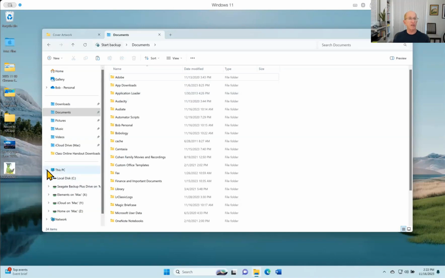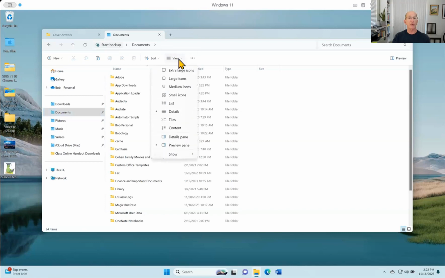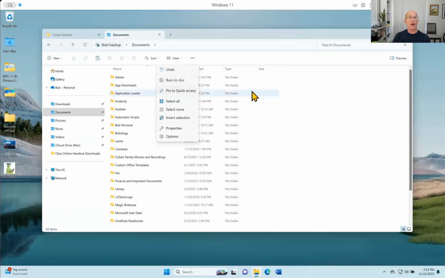So nice resources, ability to manage the view, choose your favorite view for whatever you like viewing, whether you like viewing things as icons, lists, tiles, details, whatever might be most relevant to you. Take advantage of the other functions. If you wanted to pin a file or a folder, if you're working with a folder a lot.